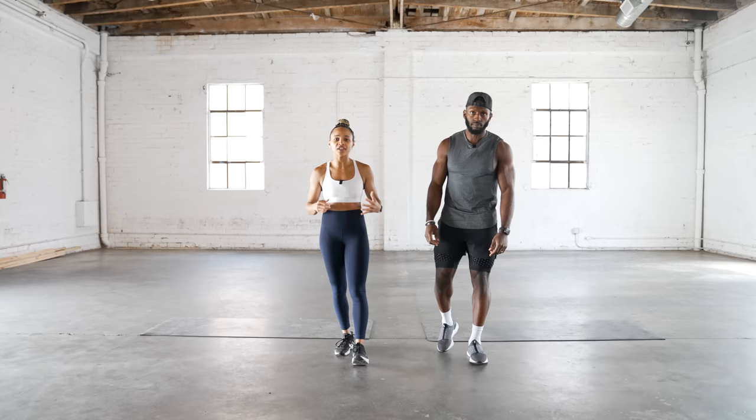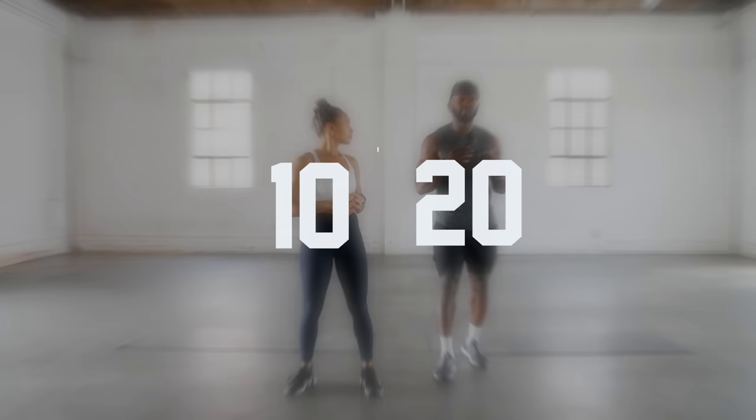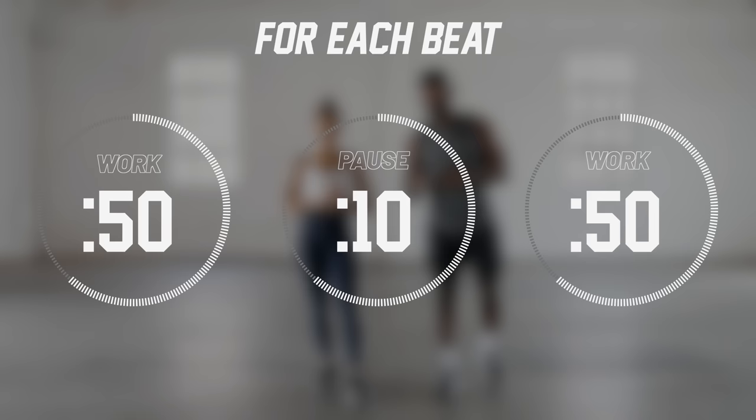This is going to be completely body weight, so you're not going to need any equipment. No equipment at all. So for the workout format, super simple. We're taking you through 10 different exercises, but two different variations of those exercises for a total of 20. We're going 50 seconds of work. We'll give you a 10-second pause, and then we'll pick back up with another 50 seconds before we switch to beat, all right? So we'll follow this format all the way throughout the workout.